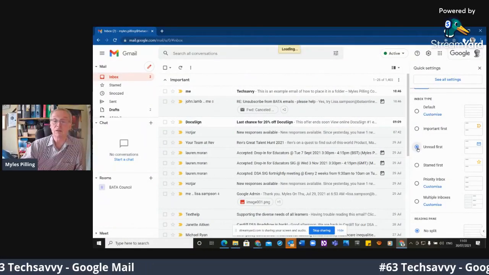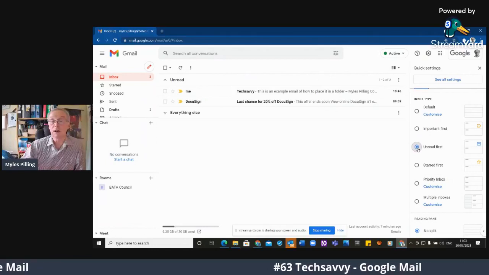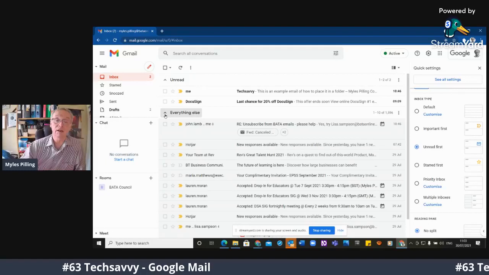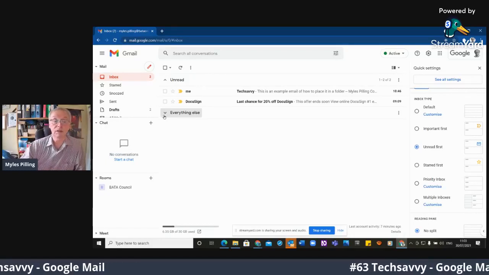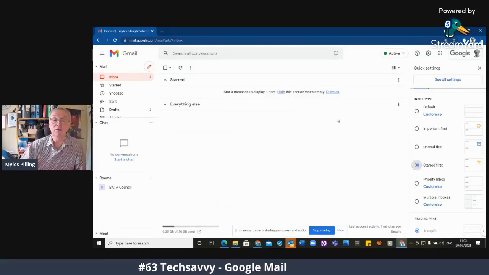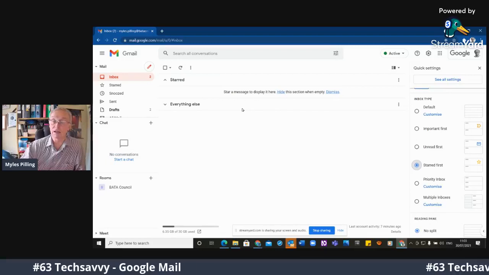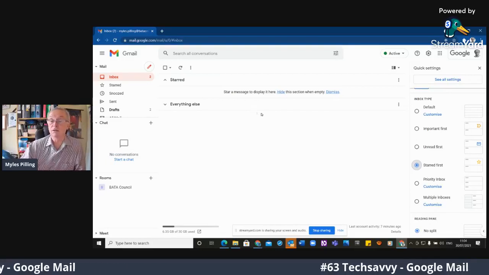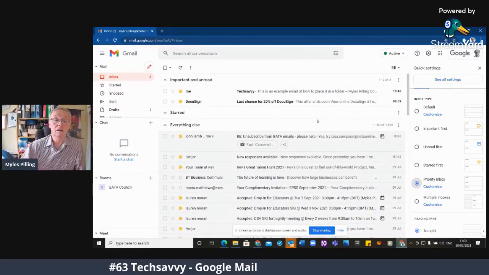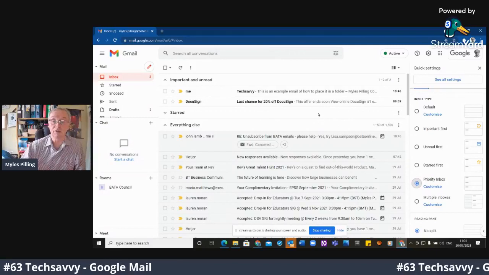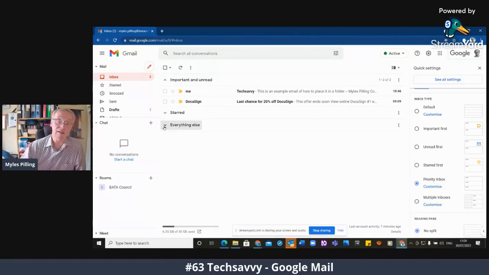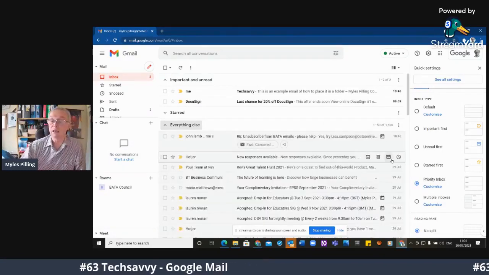Unread first, similar kind of issue, but that's the only two I haven't unread this morning. So where are my other emails? Under everything else. So that button is important as well. Starred first, that gives even more importance to that. That's like a favorite or an email that you want to keep at the top of your list. And priority inbox, it basically puts the most important ones you haven't seen or read and places them above the others under everything else, which if that is not opened up, you can't see everything.